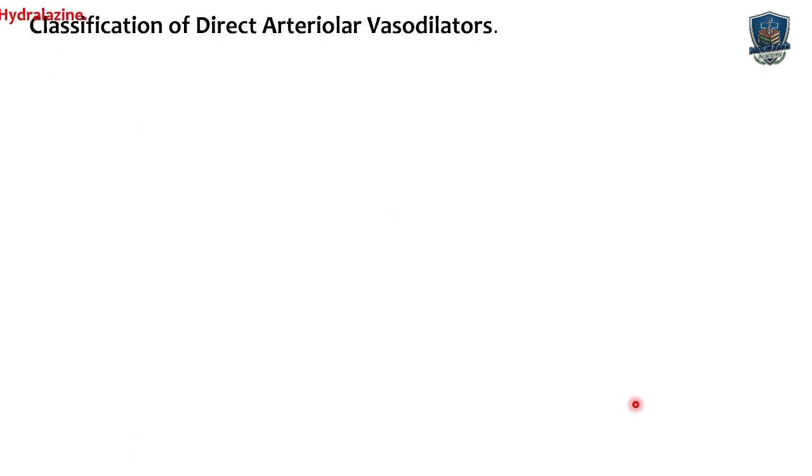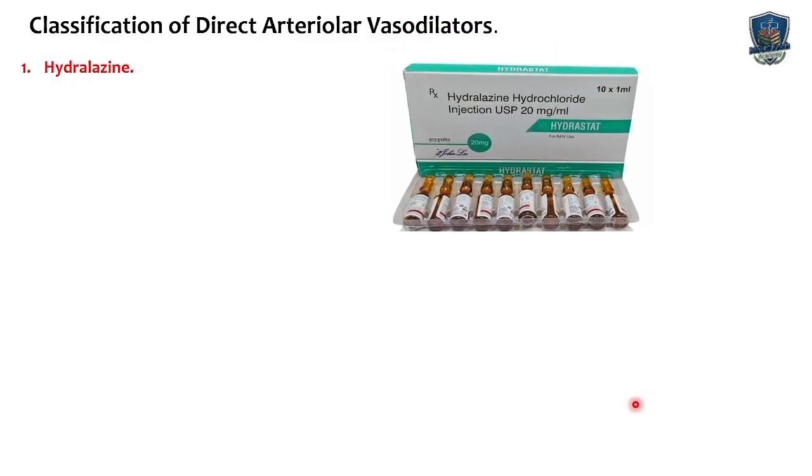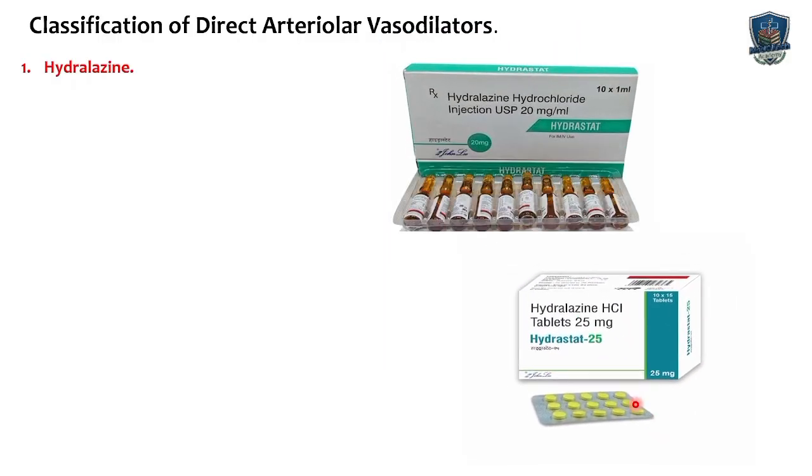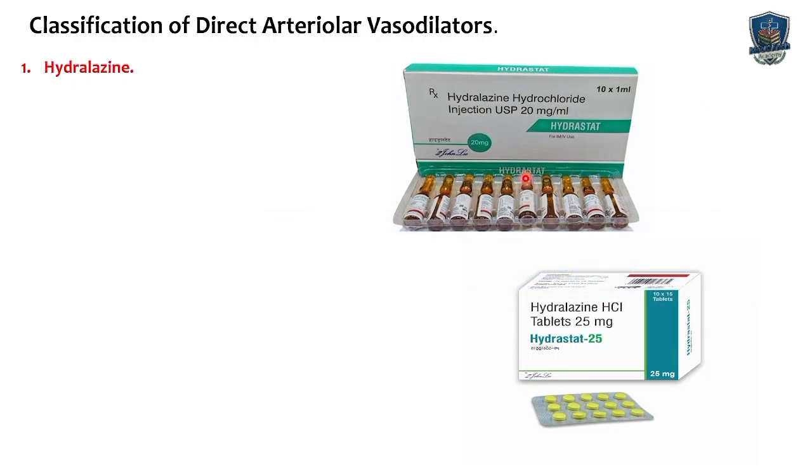Now, some of the drugs that fall under this category, number one, is hydralazine. I'm very certain you guys have come across this drug. It's a very common drug. As you can see, we have an intravenous or IM formulation that can be used. We also have an oral formulation of hydralazine. I think the area where I've seen it most is in the obstetric emergency department, where it's very good. It is also one of the drugs used to control hypertensive crisis in pregnancy.